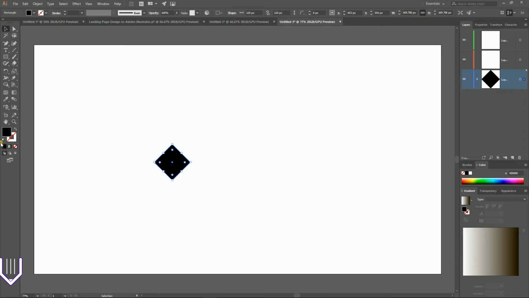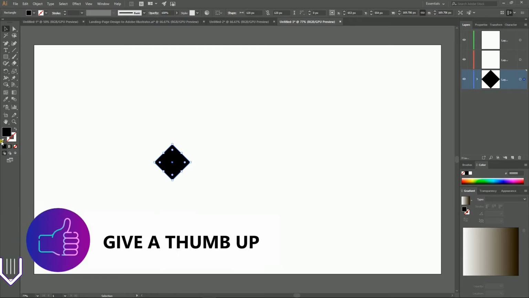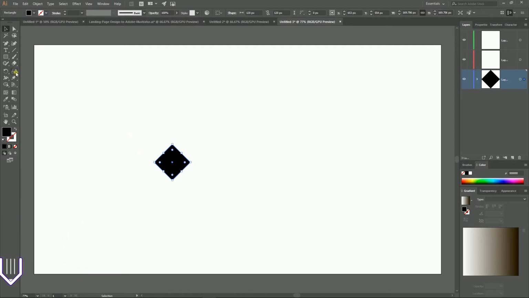Next, I'm gonna create a couple of duplicates, and the first duplicate should be 5 times larger than my initial rectangle. In order to do this, we need to double click on the scale tool while keeping this rectangle selected.